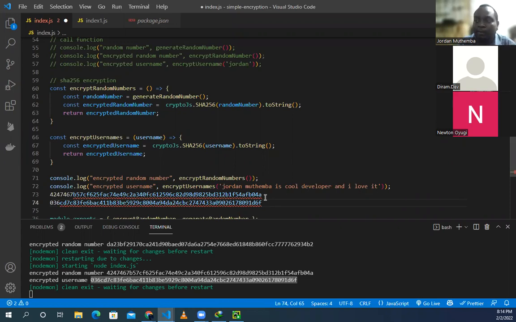Even if we have a small number that is generated, like number 1, we'll still have the same size of encrypted output. Whether it's one letter or millions and billions of letters, we'll still have the same size. So this is what I was talking about, the avalanche effect.